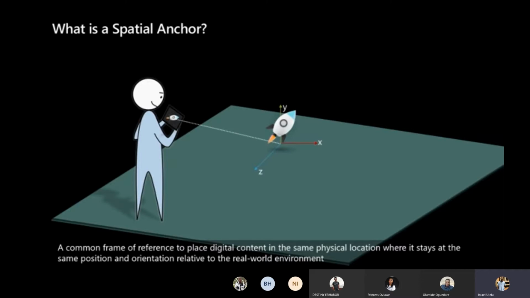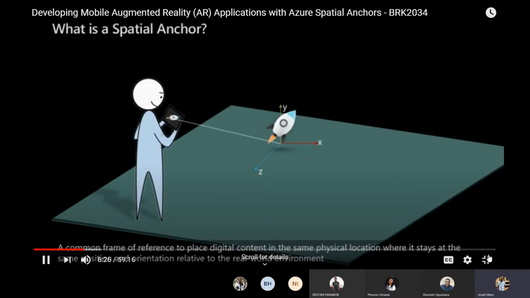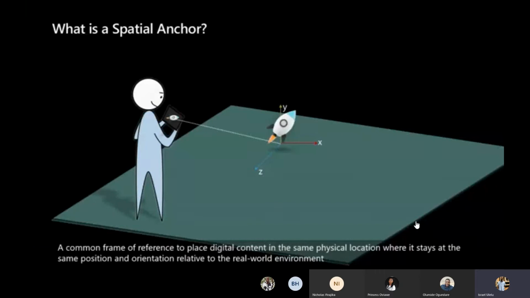But again, the anchor is really just a location. It's not the content. You can attach any content to it if you want. So that is a spatial anchor, just local on the device. And HoloLens supports it, ARKit supports it, ARCore, Magic Leap, all of these platforms have a concept of a spatial anchor. They might just call it a little bit differently, but they all have that concept.